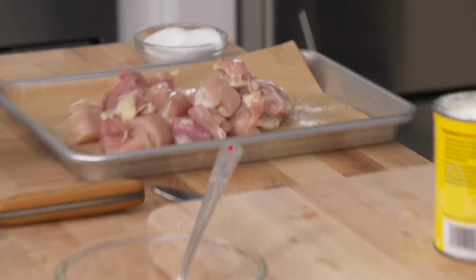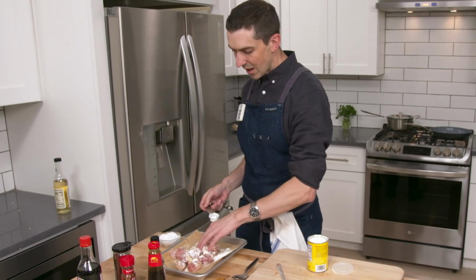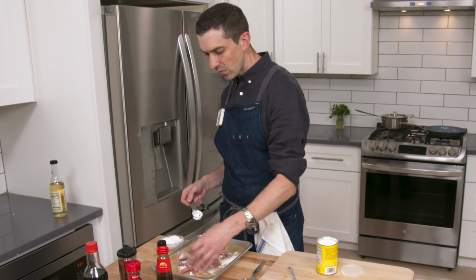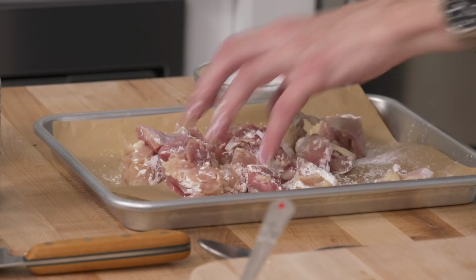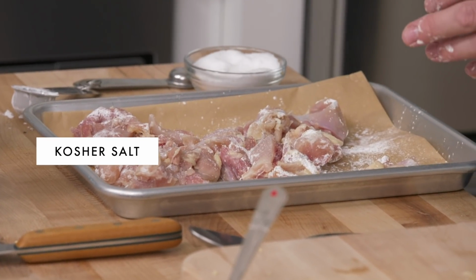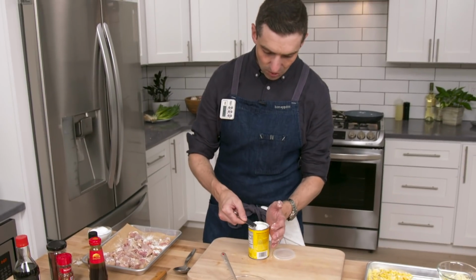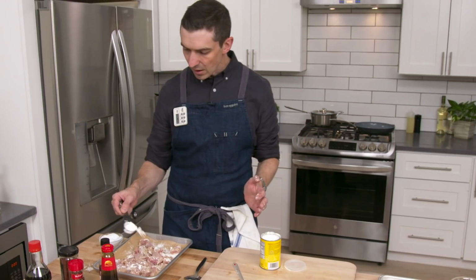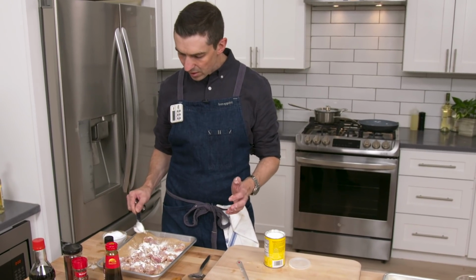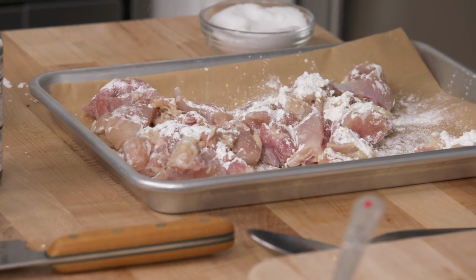I'm throwing some cornstarch on top of this chicken, and I'm going to mix it around. I want to season the other side of the chicken, get some salt on there. Now the cornstarch is gonna help dry out the chicken. It's also going to help create some crispy edges, and it's also going to help create a sort of thicker sauce that clings to the meat and the vegetables.